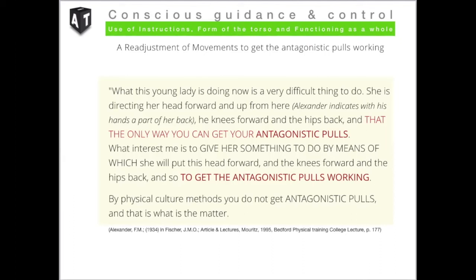And he said it was not because there is a problem, is that you don't get the effect that he calls antagonistic pulls. So there is a direct link. It's like a system between the fact that you use instruction to obtain a certain shape and what this certain shape should give you. It's an indirect process, of course. You direct a series of movement and you should get something called antagonistic pulls. So this, I wanted to make sense of it.